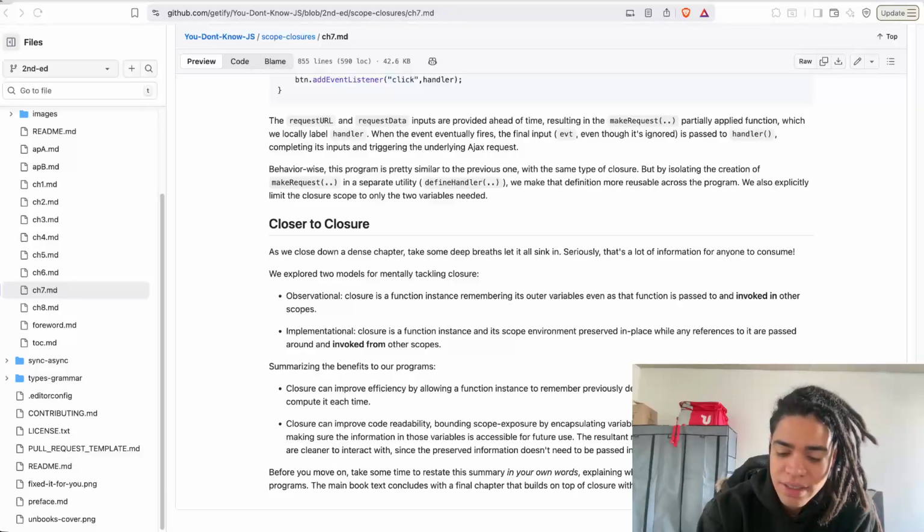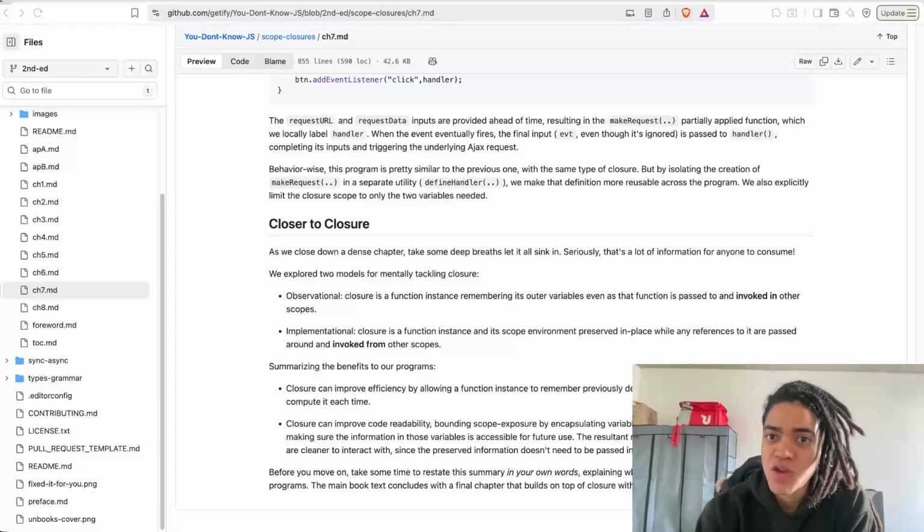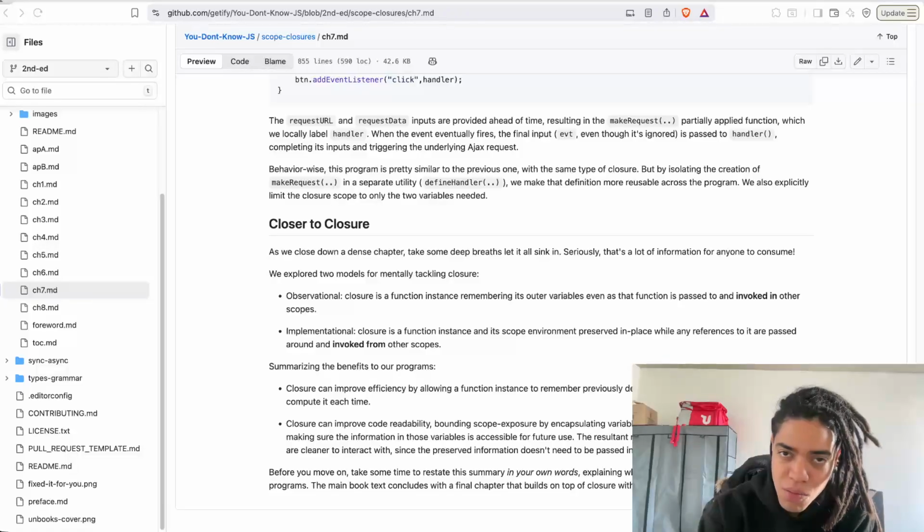Now, we explore what a closure is and why we need one, which allows us to organize our code and make it reusable across different parts of our programs.